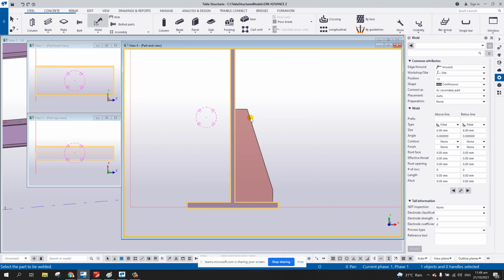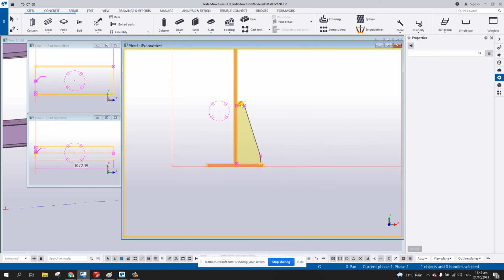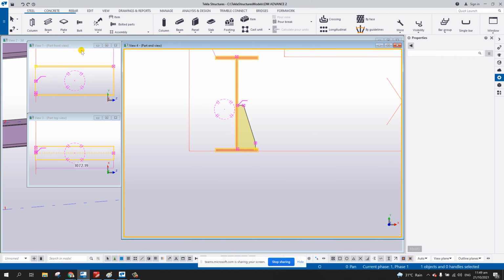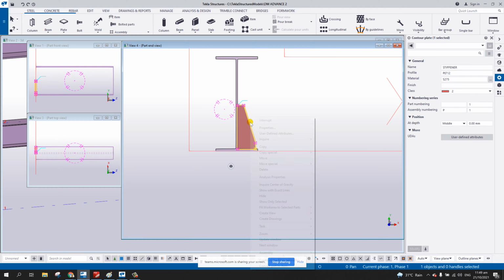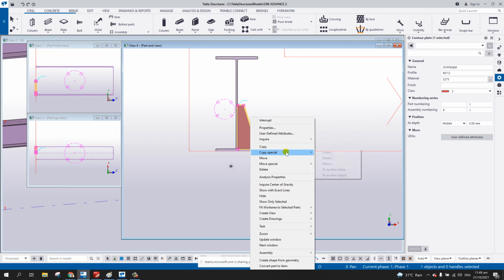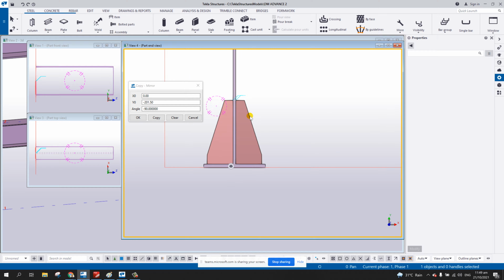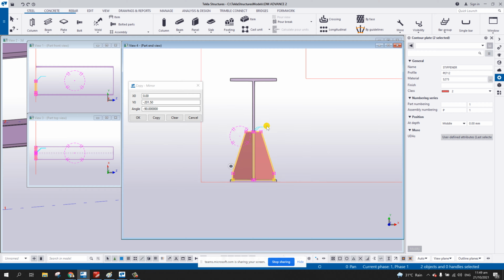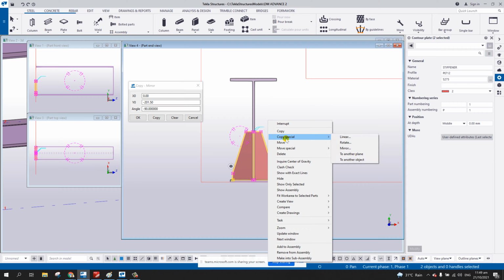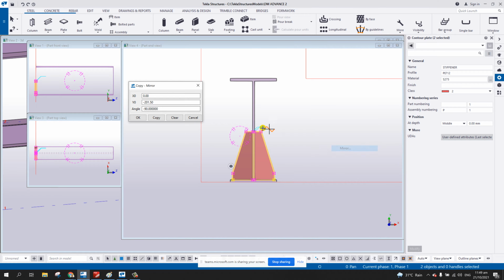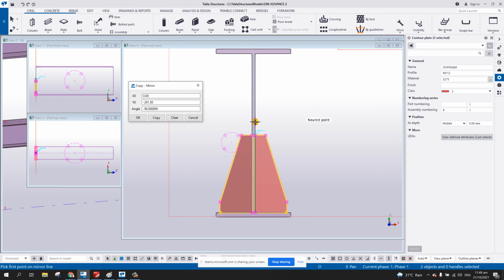So there you go. Now let me copy, mirror. Okay, copy, and then this one also copy, mirror. Get the center. Where is the center of this?